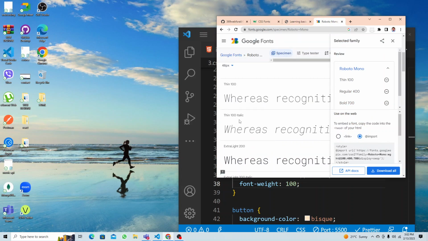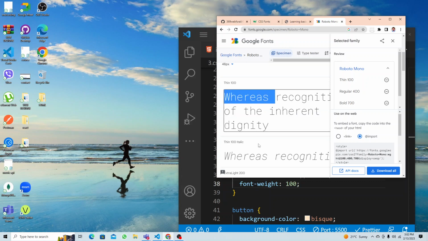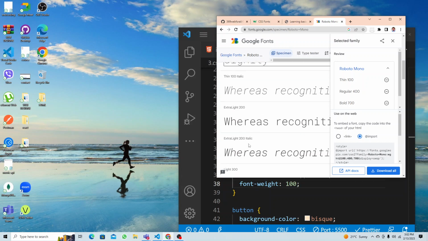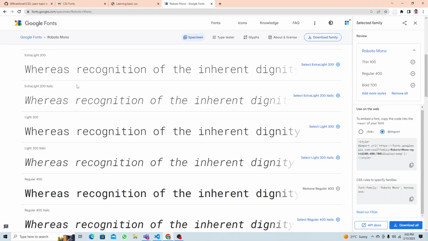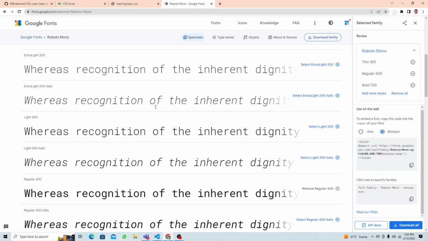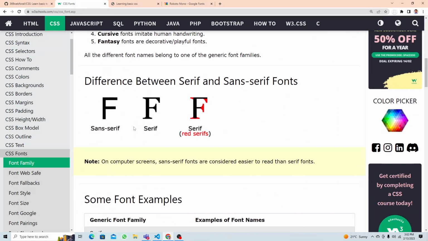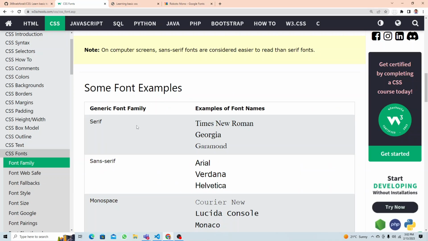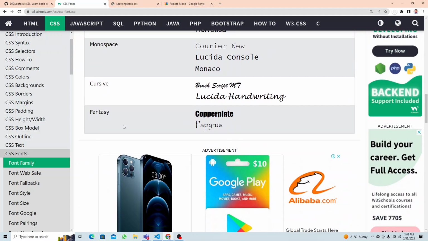Okay, you can choose this 100 italic also. But right now that was the 100. This is 200. So you have to choose which weight of font you want. It's not size, but it is the weight, meaning how dense, like thick or thin. That is the weight of the font. Okay, so that is called font weight. So we learned how to choose the font, how to add weight and all that.